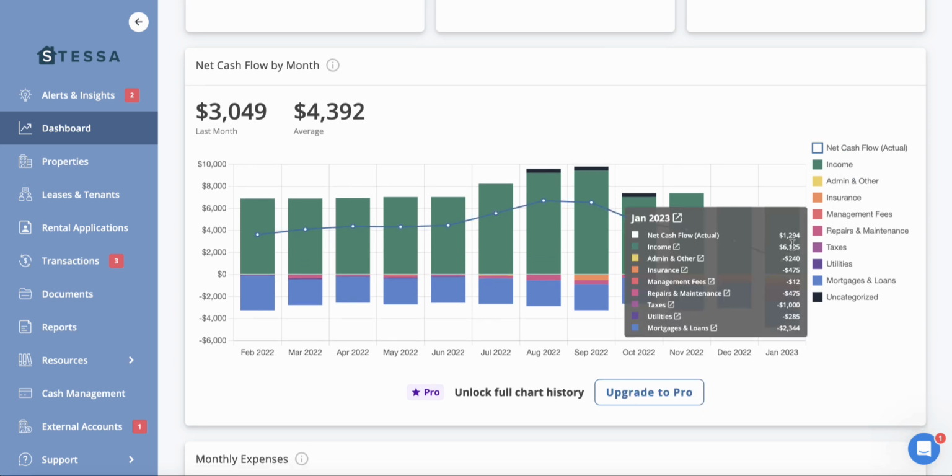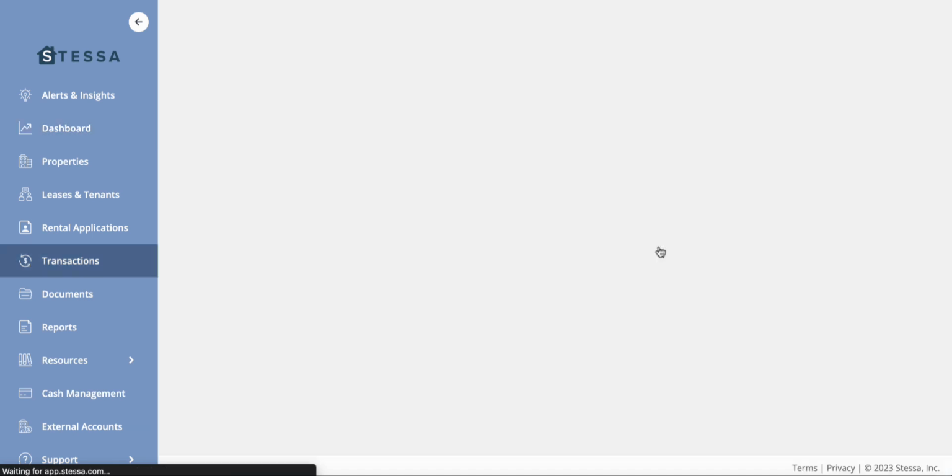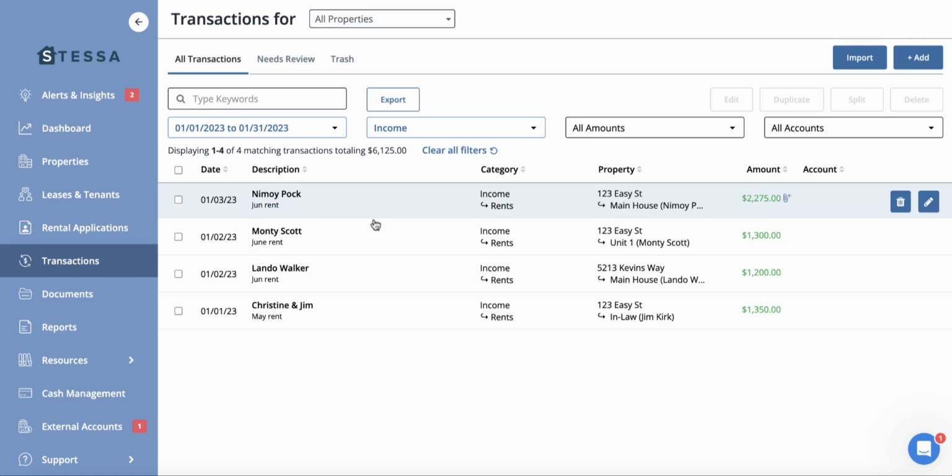Again, this is all calculated based on transactions. And if you're curious how the sum is being pulled, you can hover over the icon here for this category, and it will take you directly to a transactions page with the correct filters and categories to view all the transactions that are used for that specific total.